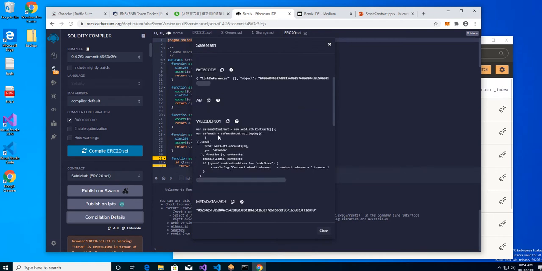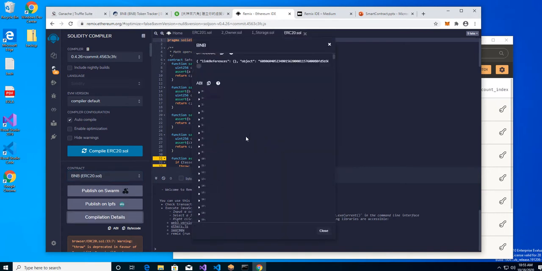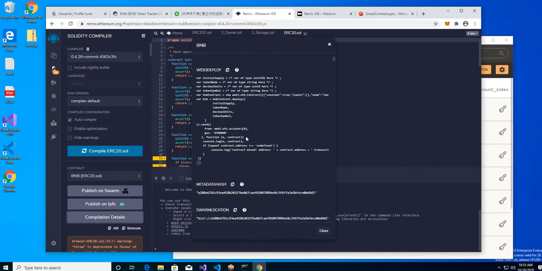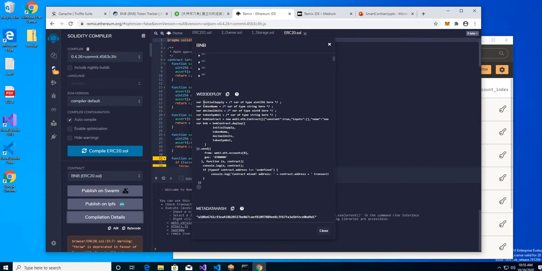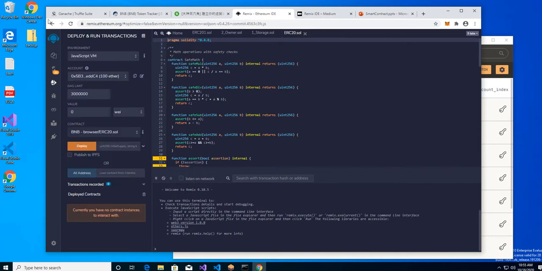Now I switch back to ERC20, and you see it will become ERC20.